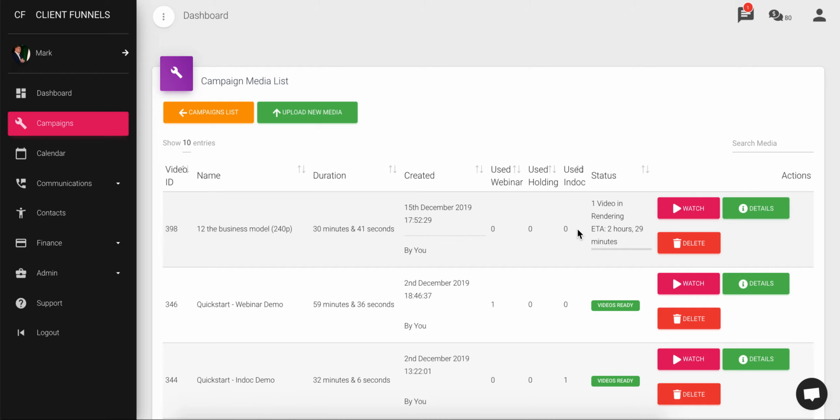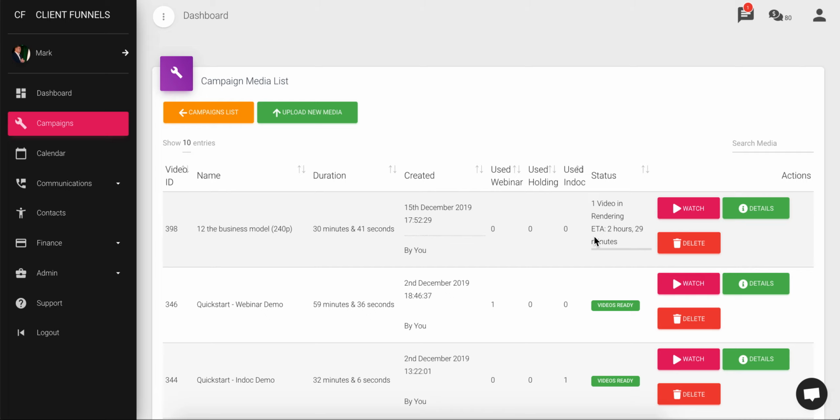It'll give you an estimate here of how long it's going to be. It's not a definite, it may be quicker than that, so feel free to check back. But I highly suggest you get ahead of the game and think about what video files you need to upload, so they render in good enough time and are ready when you want to create your campaign. My advice is to get them up early and let them render. The maximum is going to be maybe 5 or 6 hours, possibly 12 hours at the very most for the biggest file you would upload. But in most cases, within a couple of hours, the video will be ready to go.